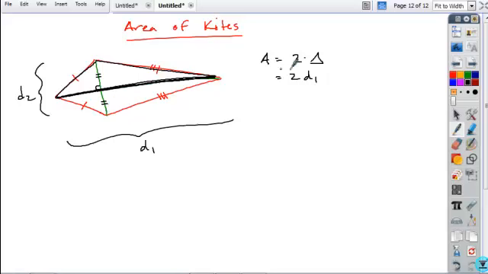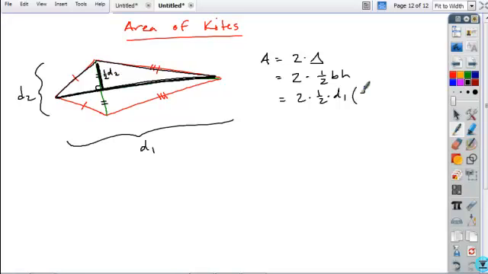If we want to find what the height is of this triangle, let me go back to the formula. Okay, so our area formula for a triangle is 1/2 base times height. Therefore, when we look at our diagonals here, the base of our triangle is D1. The height of this triangle is going to be half of D2. You see that they're two equal pieces. So this half or this height is 1/2 of D2.